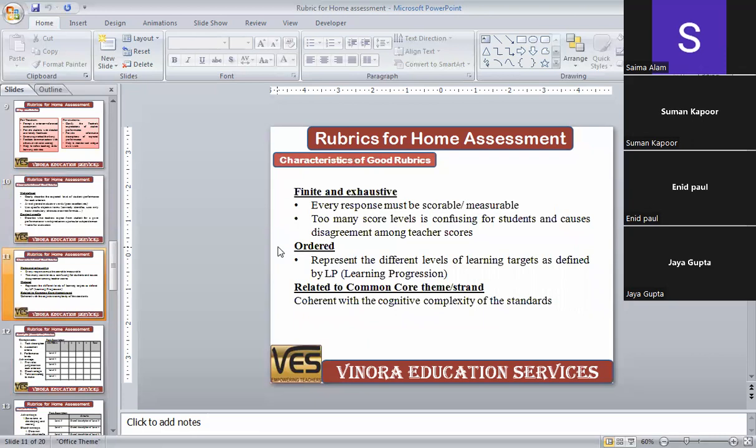Learning progression: they go for a well defined learning progression, that at each level of performance, what performance is expected, what is the characteristic or criteria of that performance, and whether that is reached or not. And once it is reached, then the student will also be able to move a little further to the next level of performance, which means even if he starts from point 1, the point-wise evaluation charts will also come.